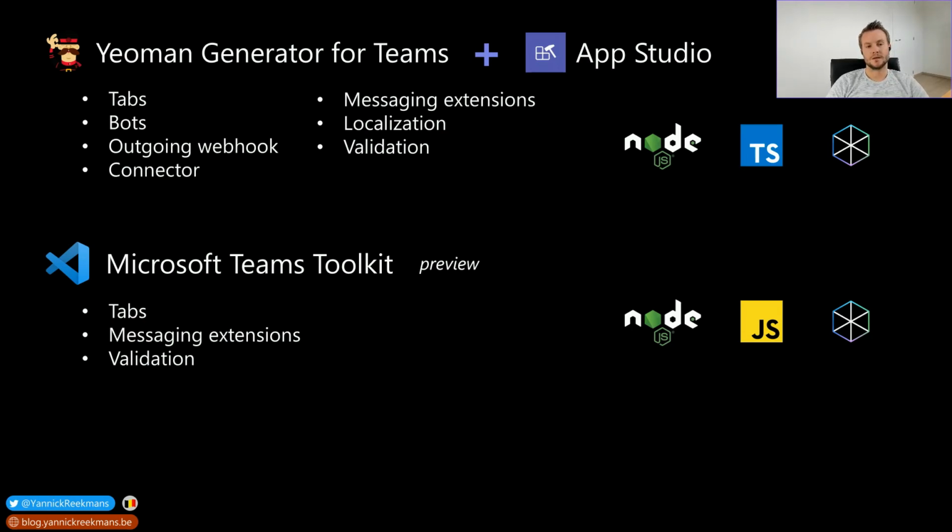Another rather curious thing is that the Yeoman generator for Teams uses Node.js, TypeScript, and the Fluent UI React Northstar components to make your Teams application look like it belongs in Teams. But specifically, the TypeScript is notable because when Microsoft puts out their own toolkit in Visual Studio Code, they opted to use JavaScript code in all of the scaffolded files. So when you use the Microsoft Teams toolkit, you don't get a TypeScript-based application, but you get a JavaScript-based application.